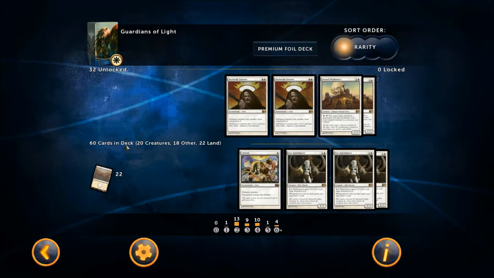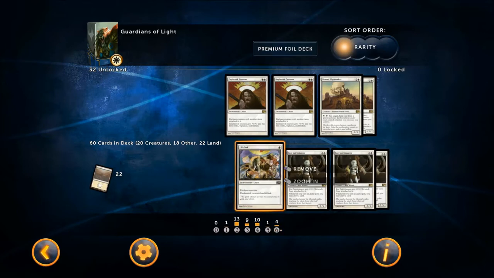It's 60 cards, as always, 20 creatures, 18 other, and 22 land. This is the mana curve. Loads of 2s, couple of 3s, 4s. So it's kind of mid-game oriented. It's not a perfect mana curve, but it's all about enchantment, so it really doesn't matter. I have 22 lands as well.